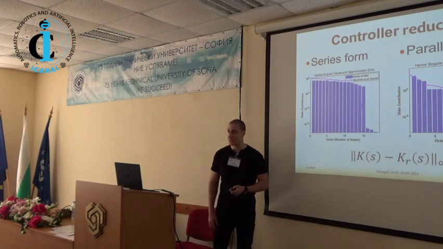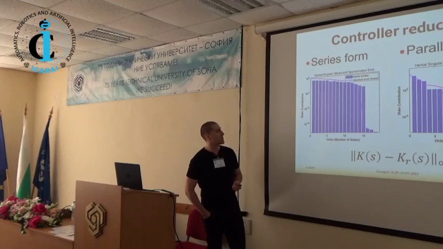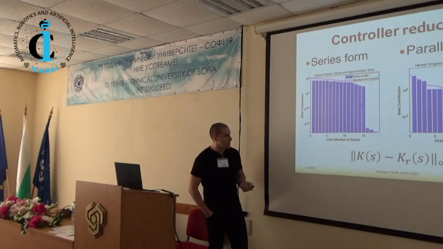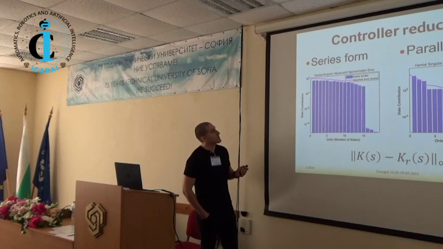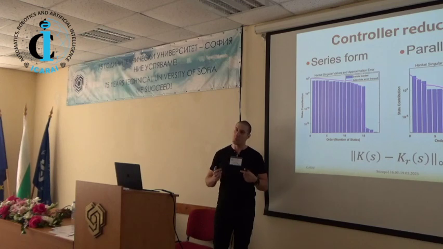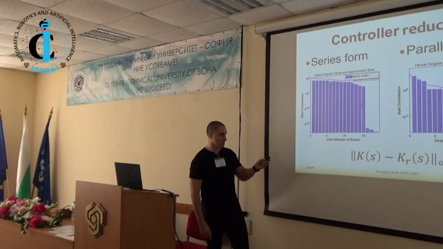To reduce the controllers themselves, we used the MATLAB function balancmr, first by plotting the Hankel singular values. The function in MATLAB tries to minimize the norm of the absolute error between the highest order controller and the reduced one. Based on the bound on the absolute error for the series controller, we decided first to reduce the order from 18 to 14 and then further to 10. If we try to reduce it further under 10, simulation showed that there is a steady state error. So we decided to stop at 10 for the series controller.